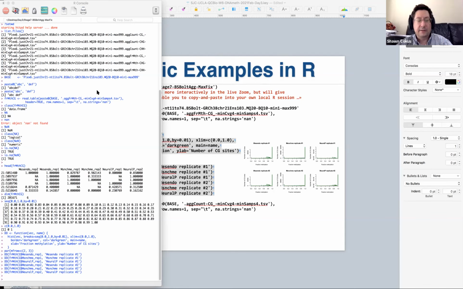So now I've done a fairly fine binning here, 1%, and you may wonder why. You can see that the mesenchyme actually looks kind of okay, right? It's mostly methylated, and beyond that, mostly unmethylated completely, with fairly little in the middle. But the reason I wanted to do a fine binning is because our data is discrete enough that if our coverage is 4, you could get 2 out of 4, and that's 50%. You can only get 0 out of 4, 1 out of 4, 2 out of 4, 3 out of 4.